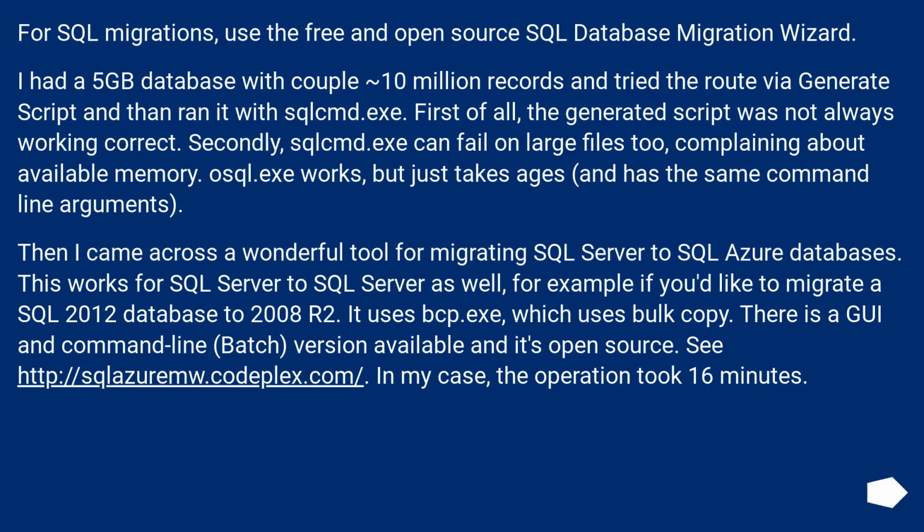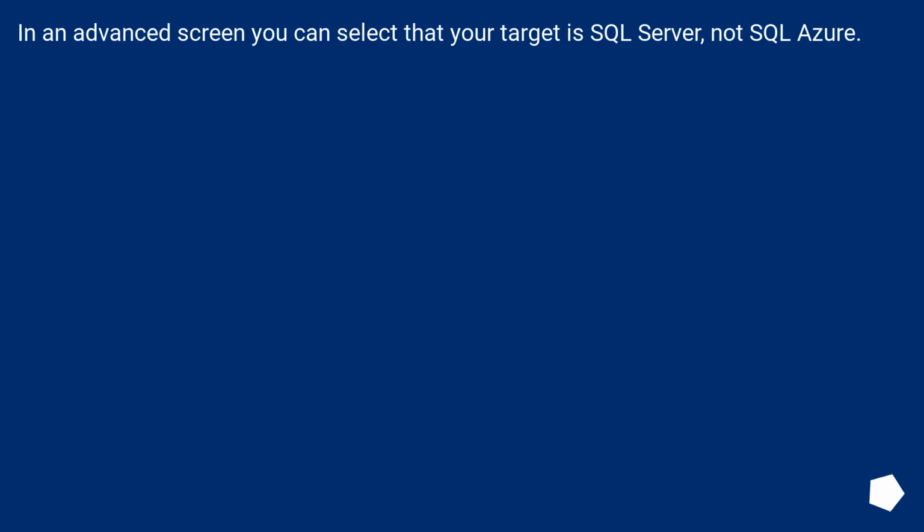Then I came across a wonderful tool for migrating SQL Server to SQL Azure databases. This works for SQL Server to SQL Server as well. For example, if you'd like to migrate a SQL 2012 database to 2008 R2. It uses bcp.exe, which uses bulk copy. There is a GUI and command line, batch, version available and it's open source. See this URL. In my case, the operation took 16 minutes. In an advanced screen you can select that your target is SQL Server, not SQL Azure.